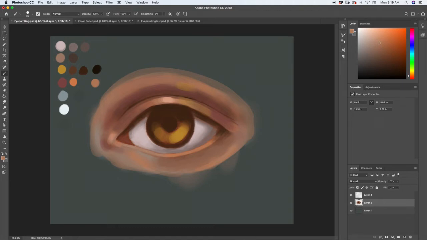And we don't have to push super hard. We can still let some of that orange come through. All right, great. Now I want to add a little bit more shadow in here as well. So I'm going to take my eyedropper tool, select some of this brown from the crease of the eyelid, and then we can just very slowly layer in some more shadow here on the bottom side of the brow.